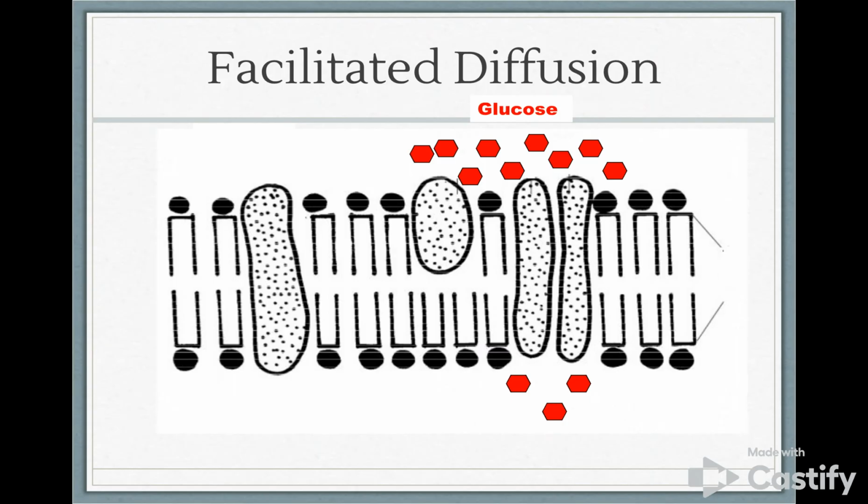Imagine that you have a screen door, and these are all the little holes in the screen. What can easily pass right through there is air. We want our screens to be able to let air freely in and out of our houses, and we don't want to worry about things like bugs or animals getting in or leaving. So we have the screen door right there where the screen is closed, but the door is open. So air and oxygen can freely pass in and out, but other things can't.